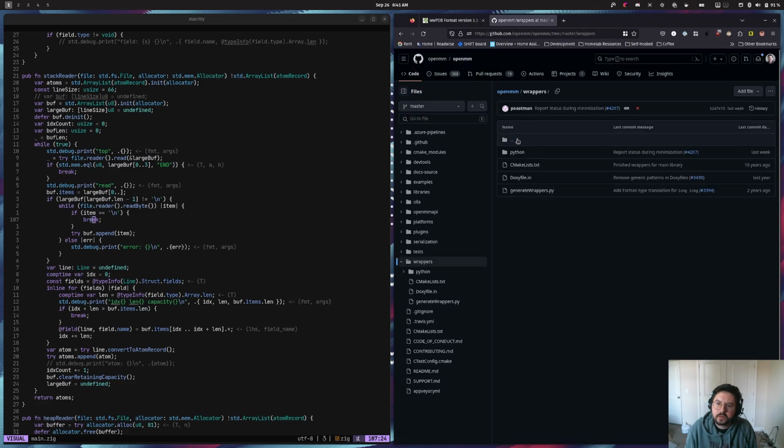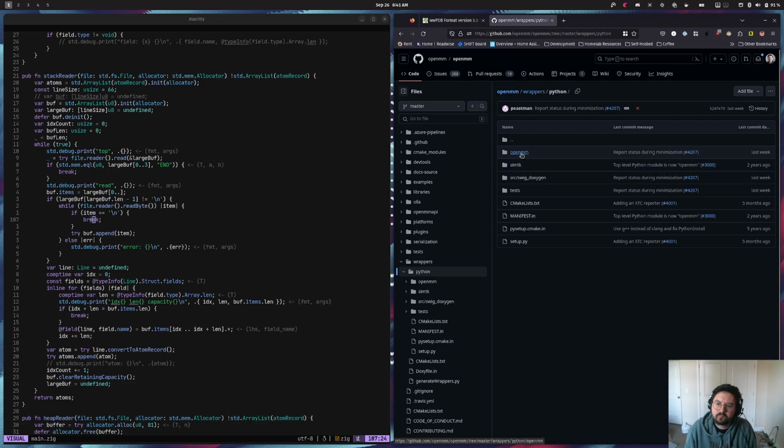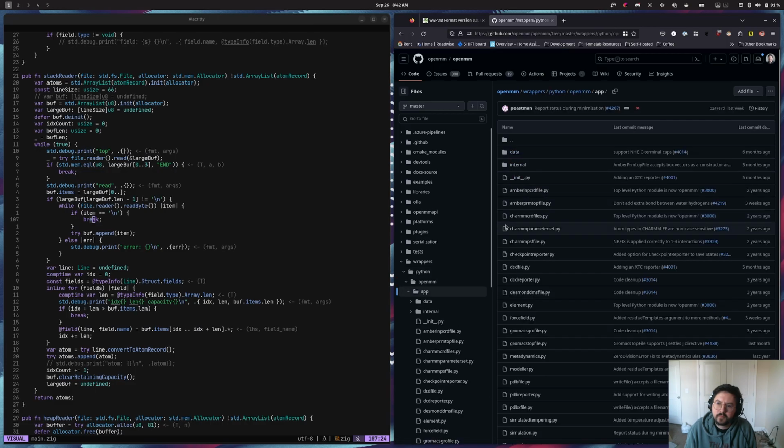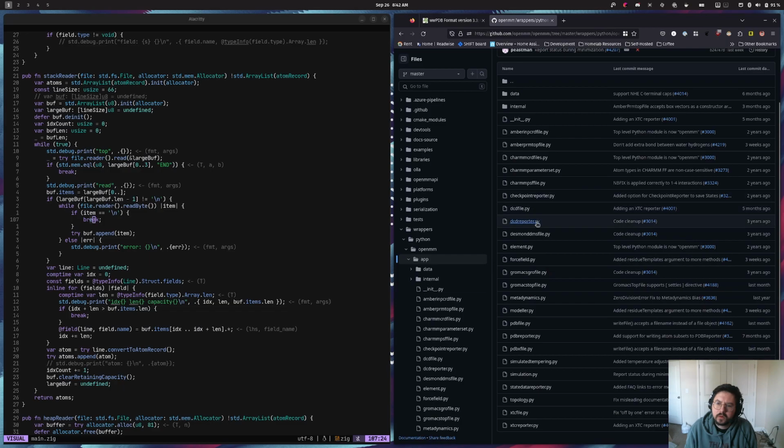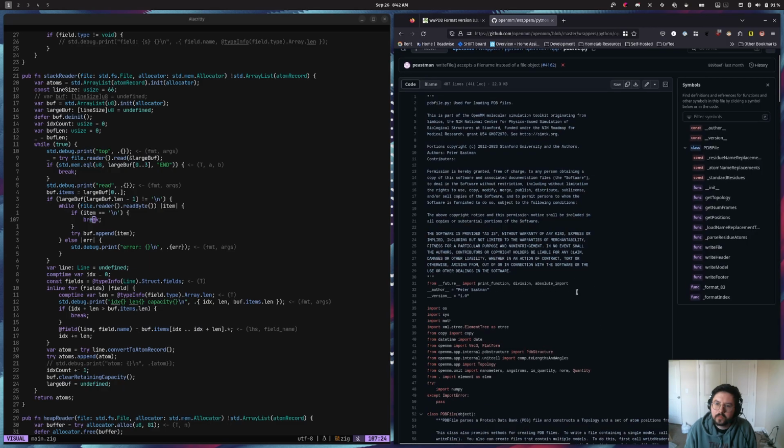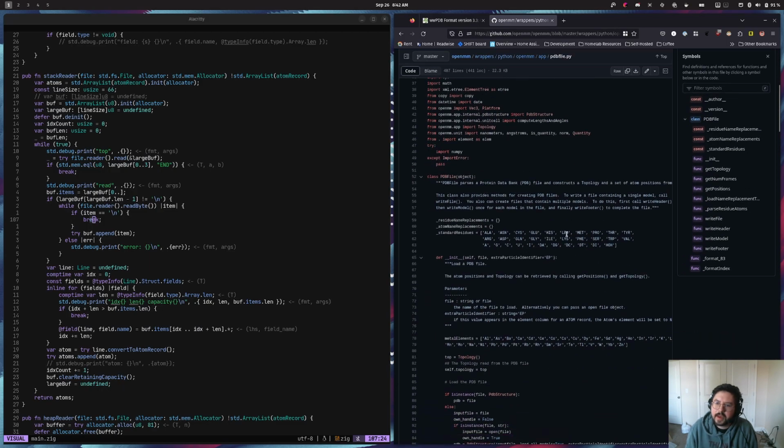Python wrappers. PDB file. This is how it reads in files, and this Python file supports that. So we need to be able to support it too, right? It shouldn't be on the user to support it. They just want to simulate their work. They just want to do their thing. We want to simulate it as well. We just want it to work as is.